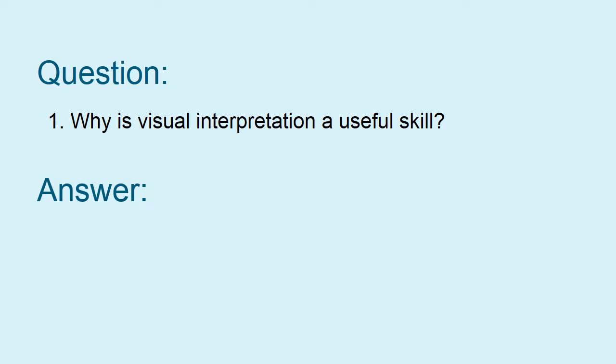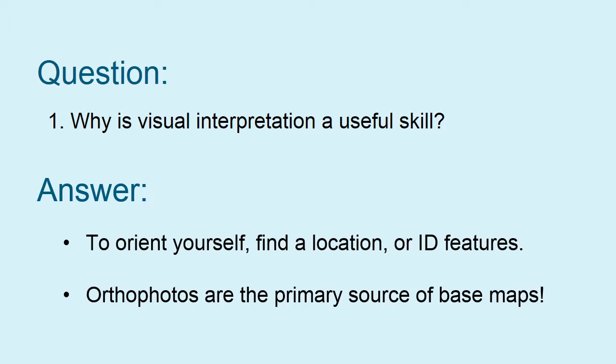Well, my answer really is twofold. One is, yeah, I want to orient myself. I want to find a location. I want to identify some features. But most importantly is the fact that we are going to be using orthophotos as our primary source for base maps in GIS. And many people even digitize features right off of those orthophotos. So it's good to be able to identify those features on orthophotos.